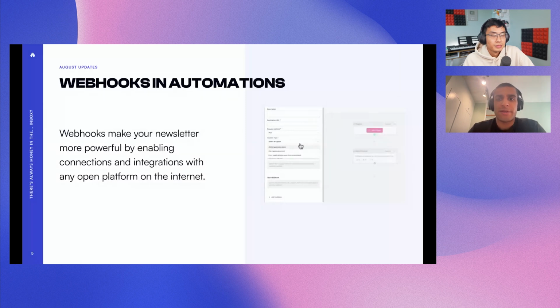Steven, do you have any other examples that you've seen actively being used? Personally, I haven't, but I'm sure there are many use cases very similar to the ones you can create in Make and Zapier. Awesome. Definitely a more technical feature, and we do have some robust documentation, but we do need to add more.